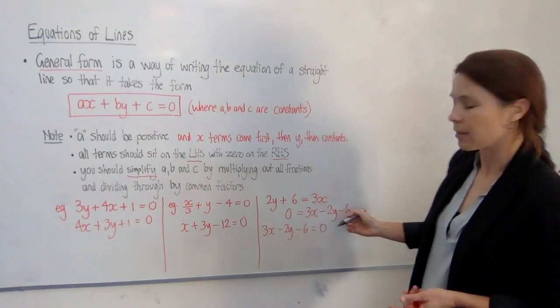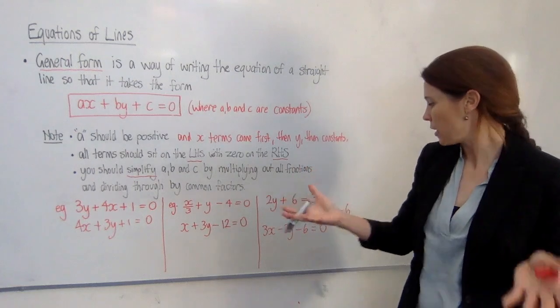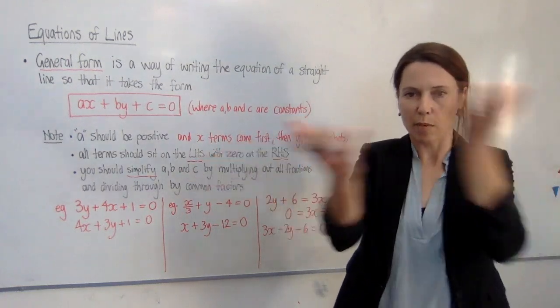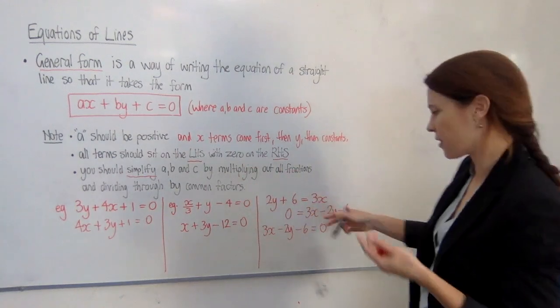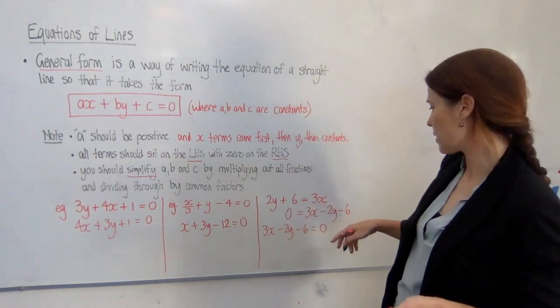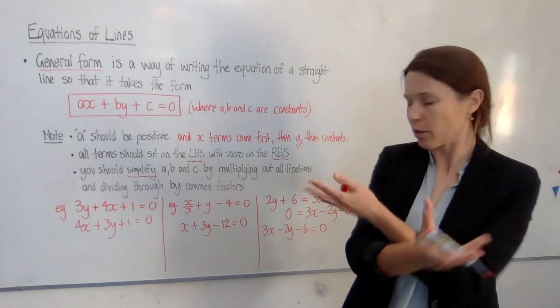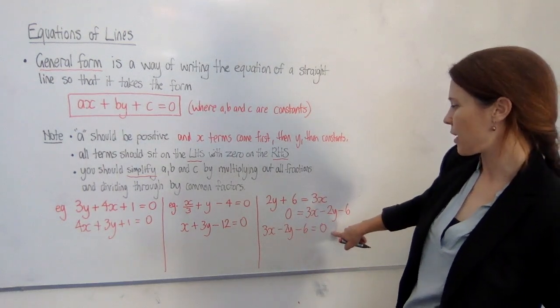Now have a look at what I've done there. If you treat it like a seesaw, everything on this side has got off and just swapped places with everything on the other side. They didn't change signs or anything like that. I didn't subtract or add anything to both sides. I literally just made them do a switch. So that was one way of doing that question.